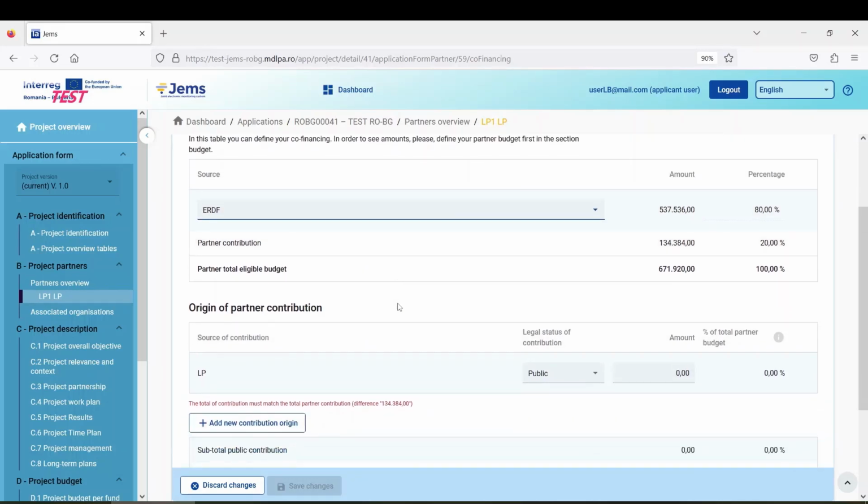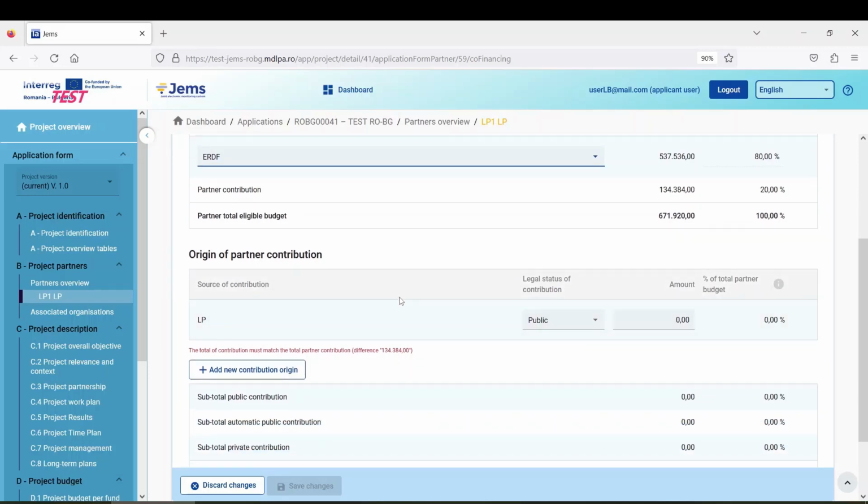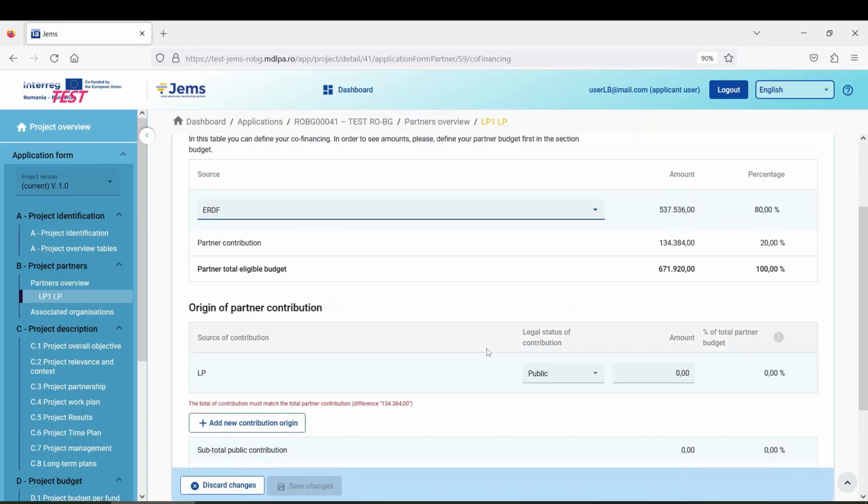the 80%. And now, again, if we read the applicant's guide for the call we are discussing, the competitive call for specific objectives 2.4 and 2.7, you can see that there are three sources of financing for a project within this call, and of course within this Romania-Bulgaria program.